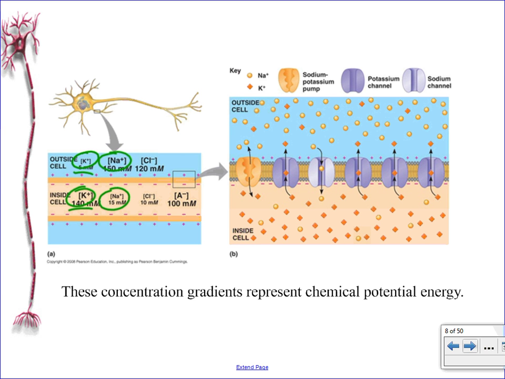We will come across chloride ions in one or two animations, and the A that we see here with a negative charge represents the negatively charged proteins. In the picture on the right-hand side, we see three different, very important membrane proteins that you will need to know about. This first one is the animation that we did just see, and that is the sodium potassium pump, or sodium potassium ATPase.